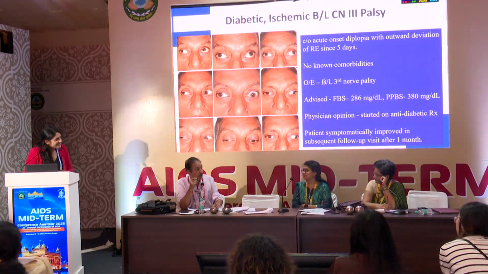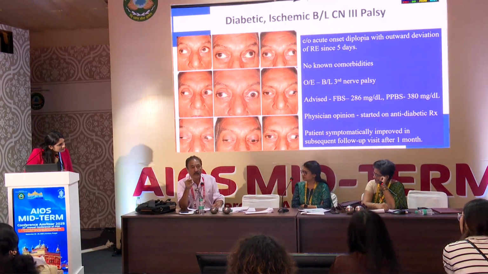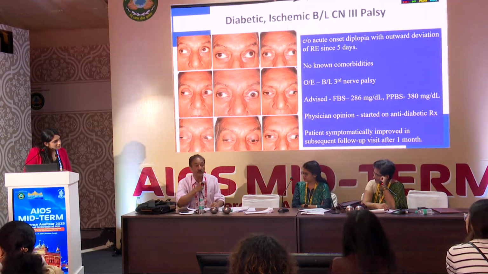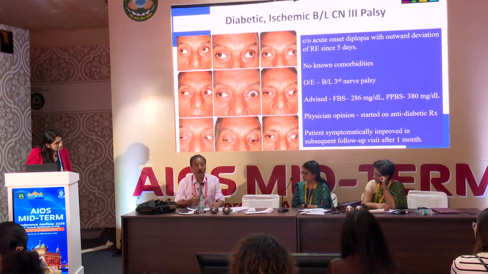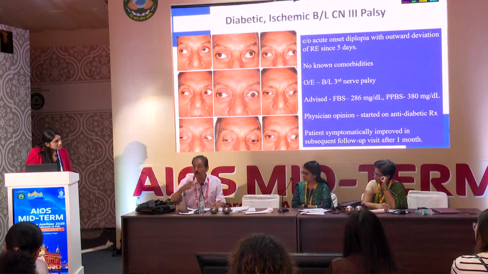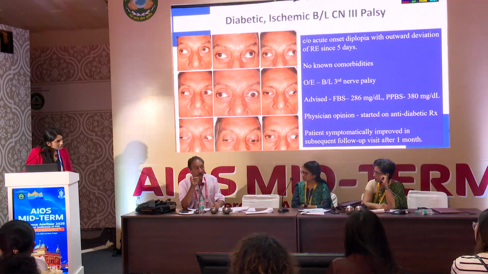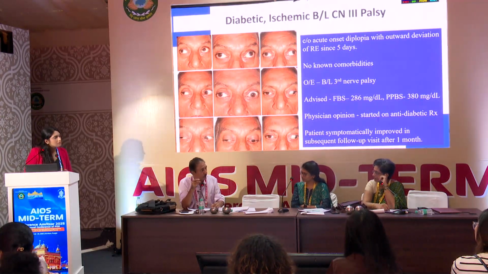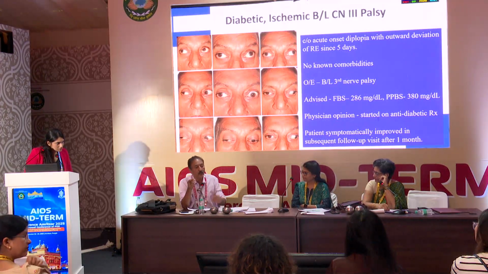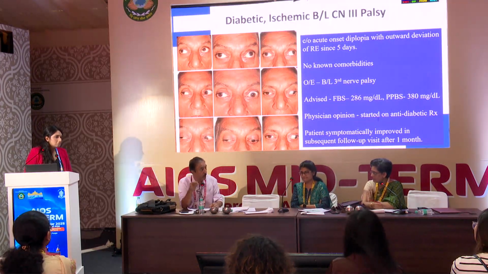The reason you need to know all these aspects in neuro-ophthalmology is because this is medullated going from sixth to third, not from third to sixth. It's not a descending fiber. Most of the fibers from the brain are descending fibers. This is one of the only fibers which ascends from sixth to third. And it has to be medullated because there has to be rapid conduction. Since it is affected in multiple sclerosis very early, it can be multiple sclerosis also. It's not unusual to have multiple sclerosis in India.